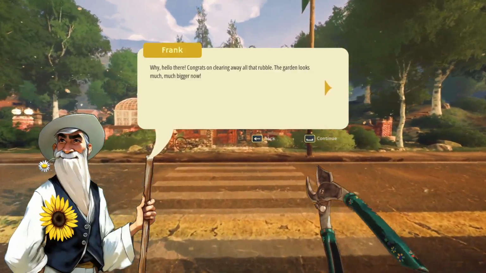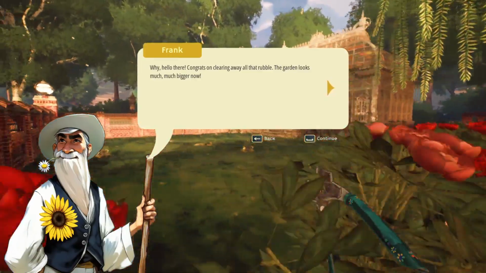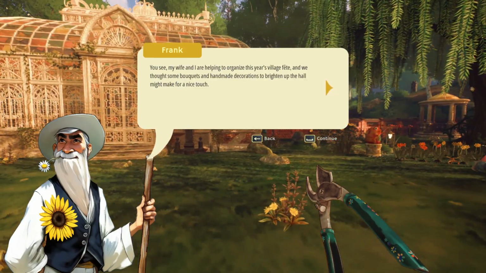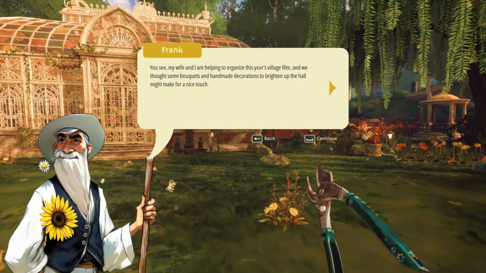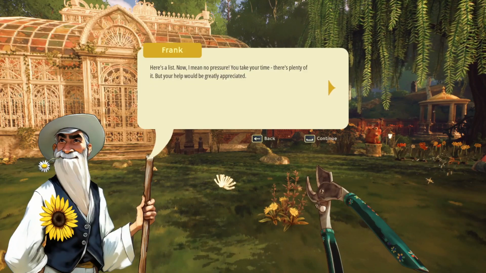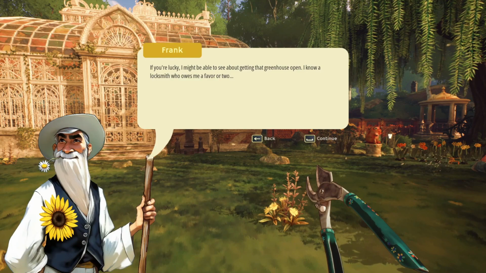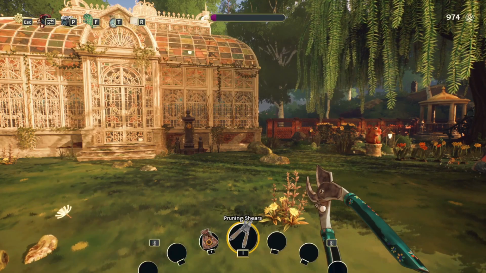Why, hello there. Congrats on clearing away all that rubble. The garden looks much, much bigger now. It's a bit cheeky, I know, but I was wondering if that meant you might be able to help me. You see, my wife and I are helping to organize this year's village fete, and we thought some bouquets and handmade decorations to decorate the hall might make for a nice touch. Here's a list. Now, I mean no pressure. You take your time. There's plenty of it. If you're lucky, I might be able to see about getting that greenhouse open. I know a locksmith who owes me a favor or two.